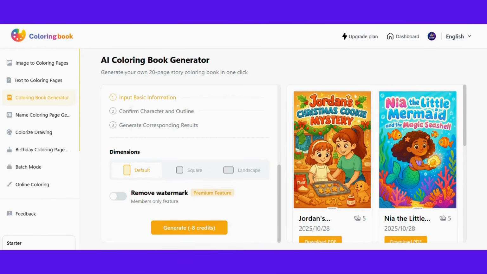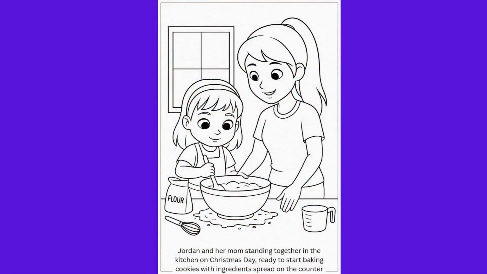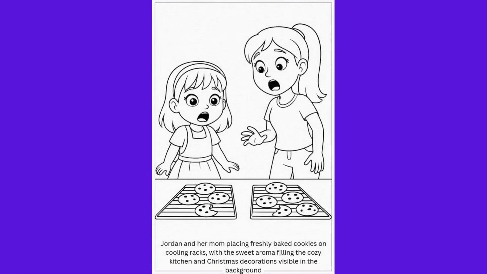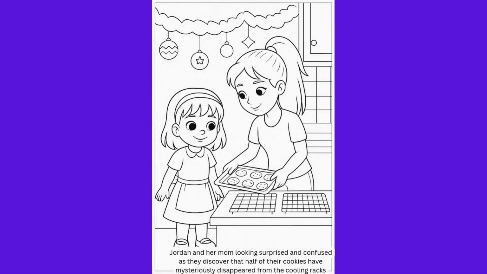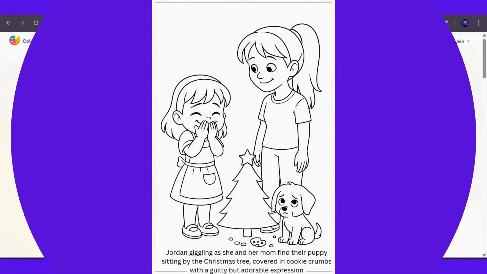And of course, I didn't make you wait. That took around 2 minutes, and this is what we got. Now, I will tell you, you don't have to use the text when you download it. It only downloads the pages. If you want the text, you just have to come back and grab it. But look at it, not too bad. That's the smallest Christmas tree, though. But look at the bad puppy.